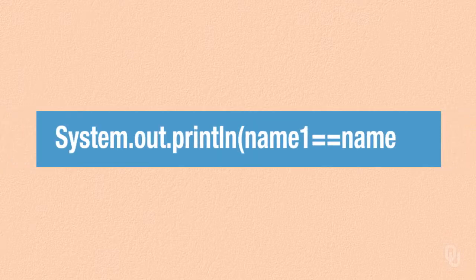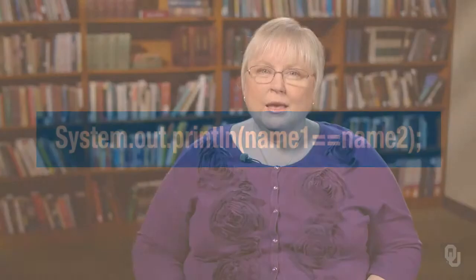What you may not know, however, is that these two String references are actually addressing the same object. There's really only one String literal that contains Abby, and both of these String references are pointing to it. If we do System.out.println(name1 == name2), we're comparing name1 and name2 using the equals operator, and we'll get true. But it's even more complicated than that.